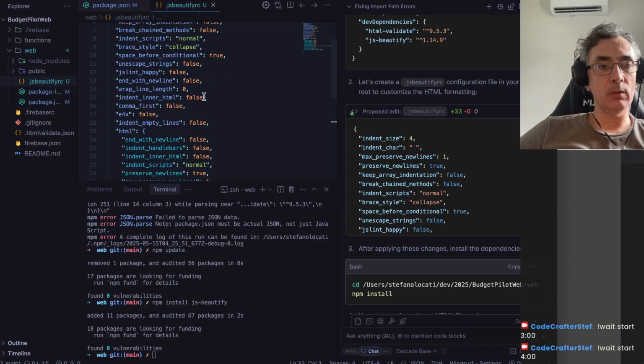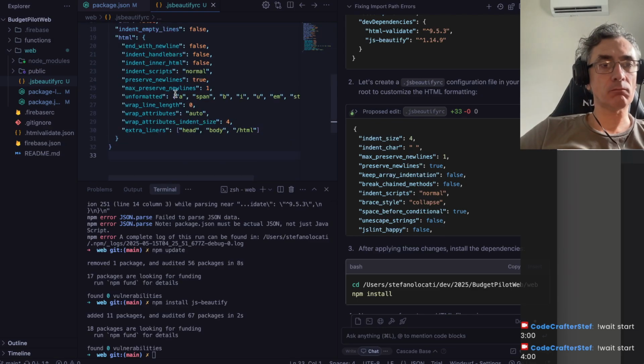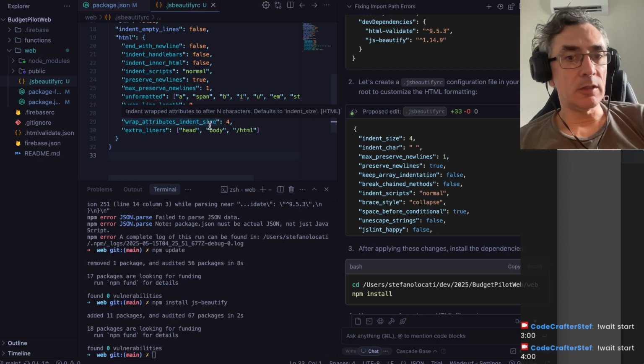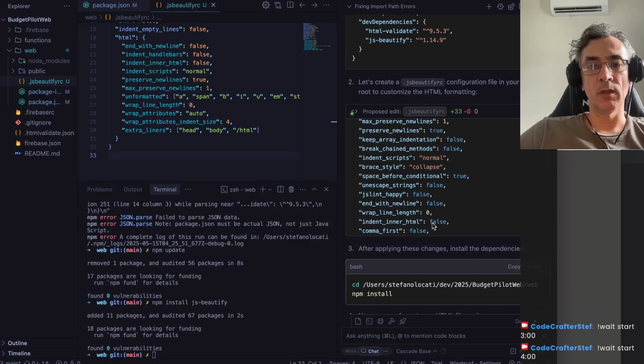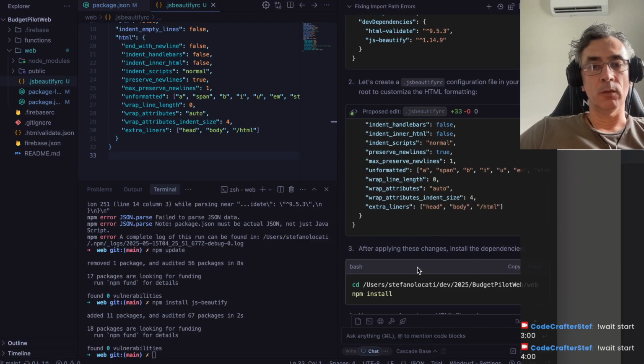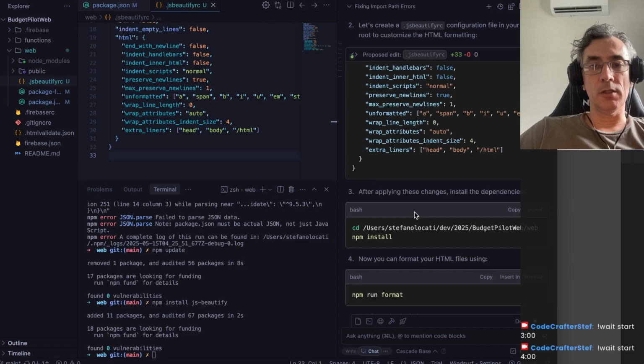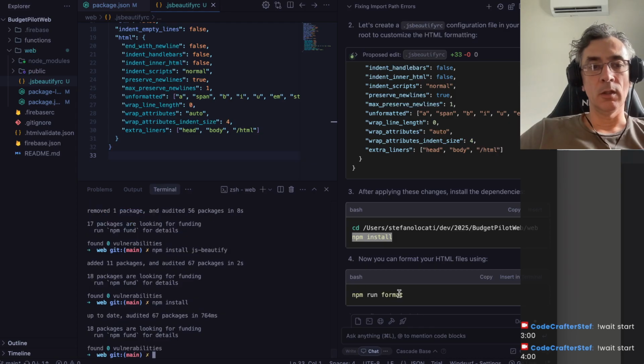I'll give a quick look, but basically, I would say that until we don't see any problem with it, we keep the default suggested here. Okay. After applying these changes, install the dependencies, which I just did. I did it already, but let's do it once more.